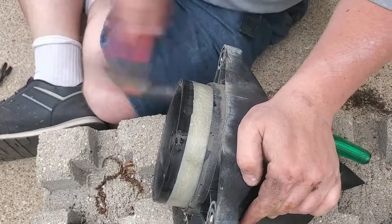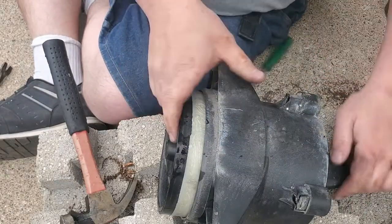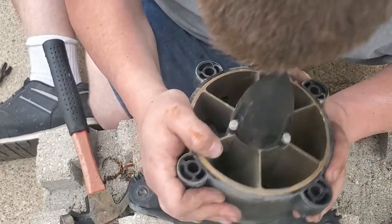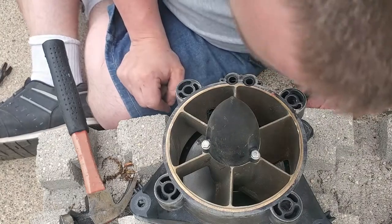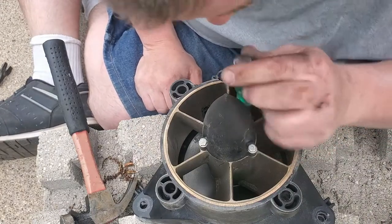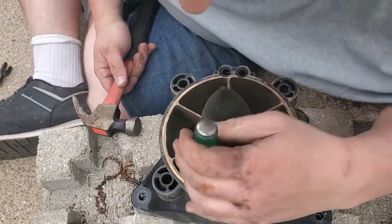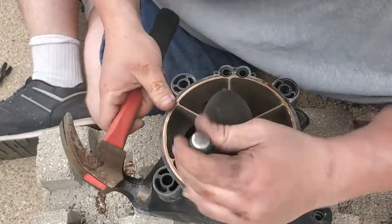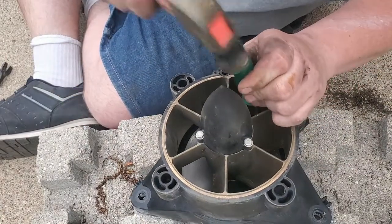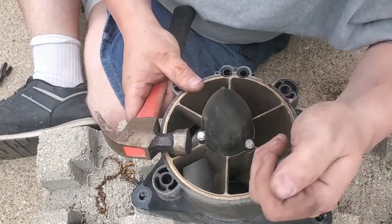Doing that, make sure you... what happened was the blade was in a certain position where it was wedging between the wear ring as it was going down and the impeller blade. Be careful when you do that. I'm hoping you guys can see this at least somewhat. Don't want that to happen again. I'll just spin the impeller blade. There we go.